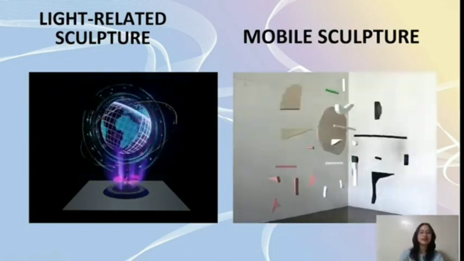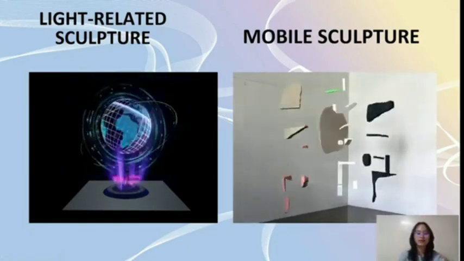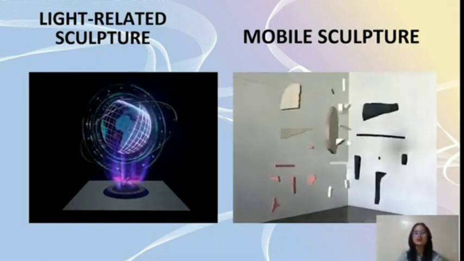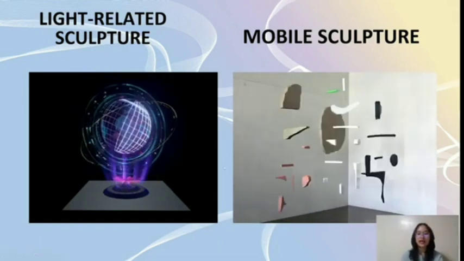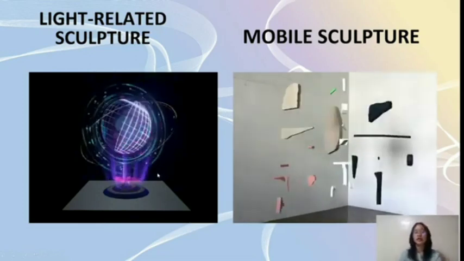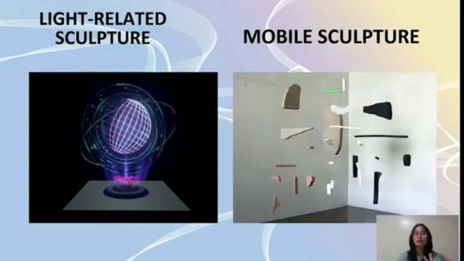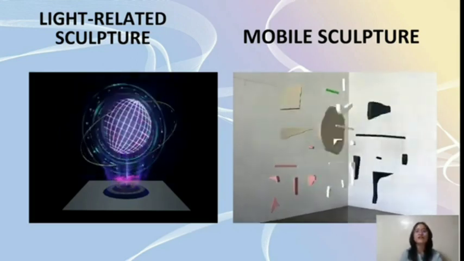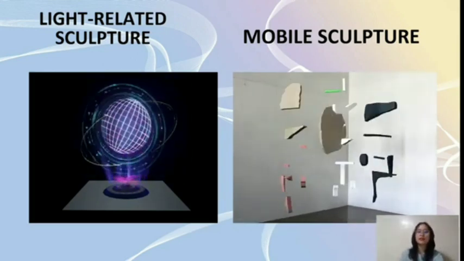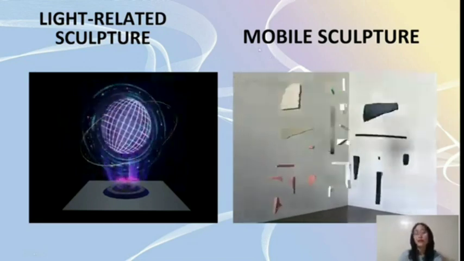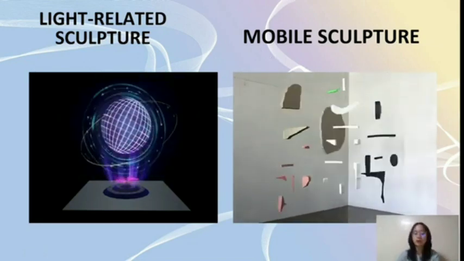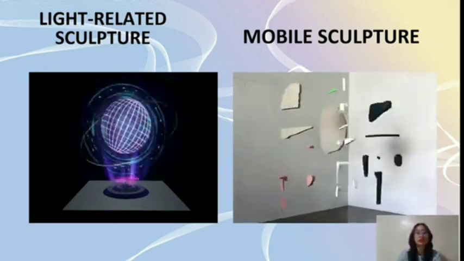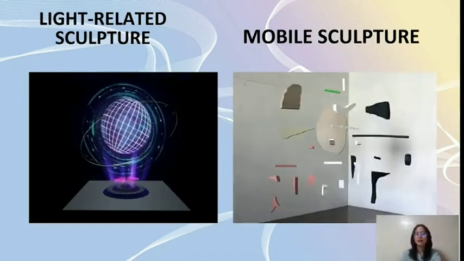So when we say light-related sculpture, it came from the light bulbs, the sun, the laser beams as the primary medium of expression. As we can see, wala na dyan siya nagamit of clay, wax, or woods as a medium of carving here, no? Mao ni siya ang technologically advanced sculpture. Mobile sculpture is not literally mobile kanato ni a cell phone, but it means an abstract sculpture that has moving parts due to wings or motors. Creative, no? Beautiful.